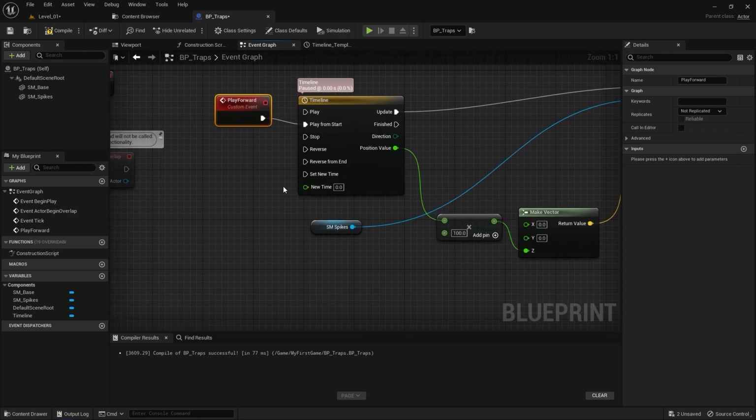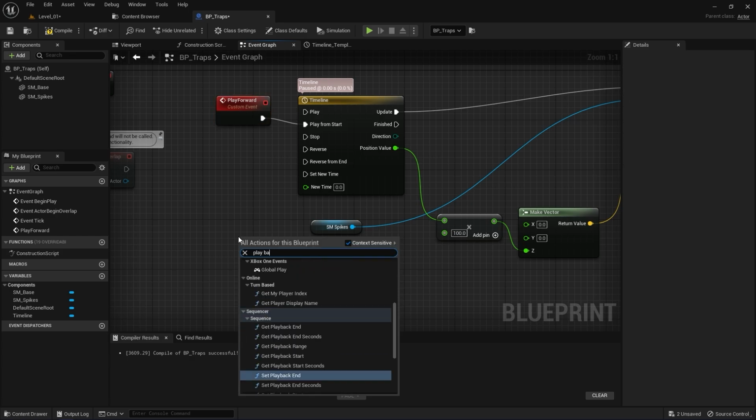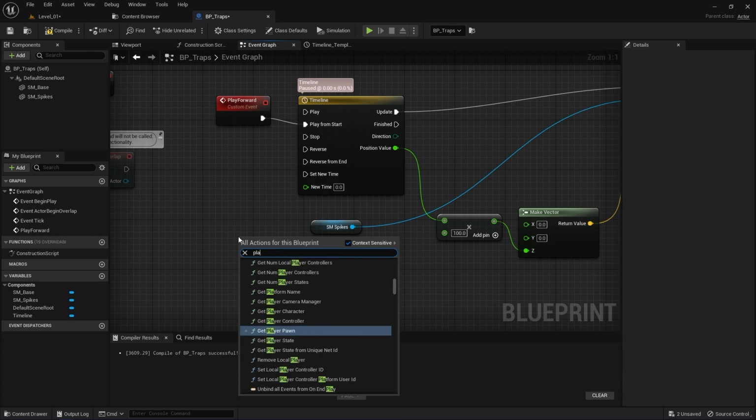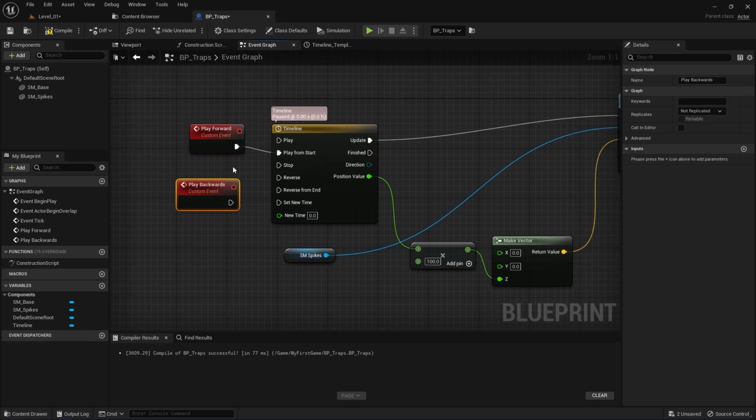There you go. And then I'm gonna create another custom event, play backwards. I can actually change this like this. There you go. I can just reverse from end.